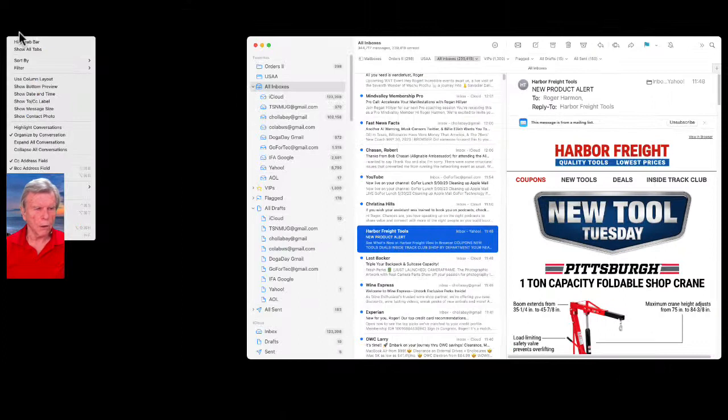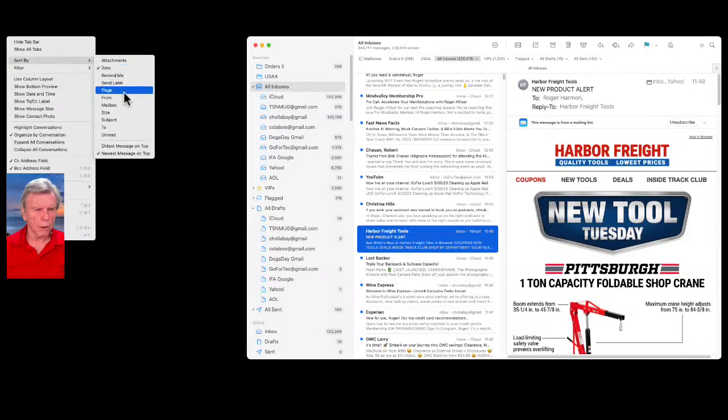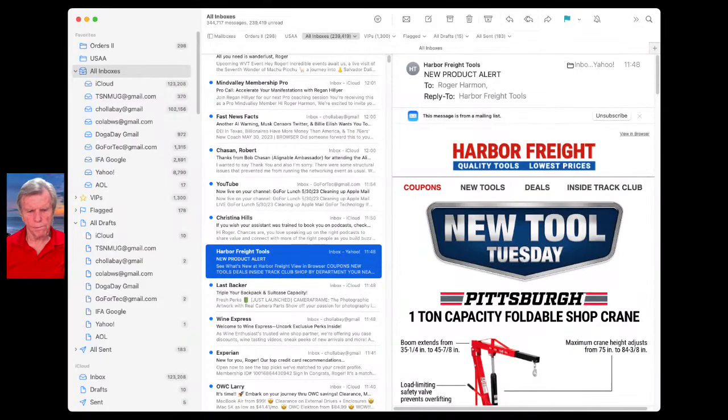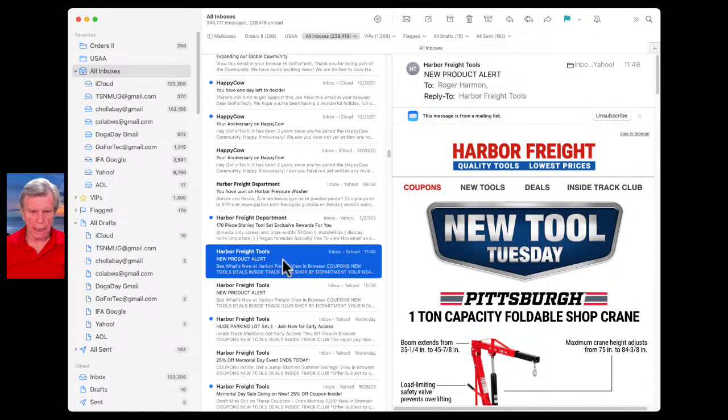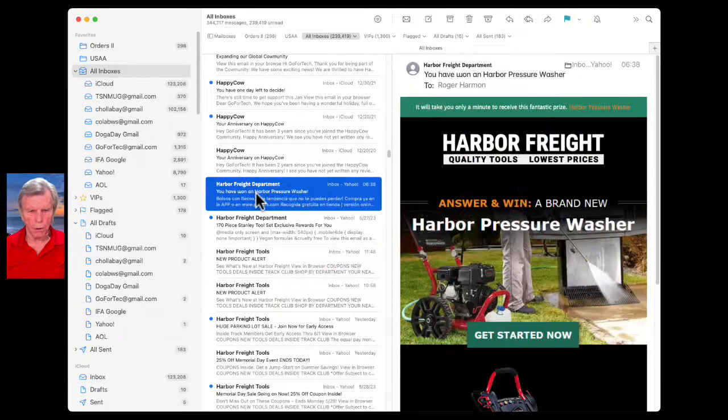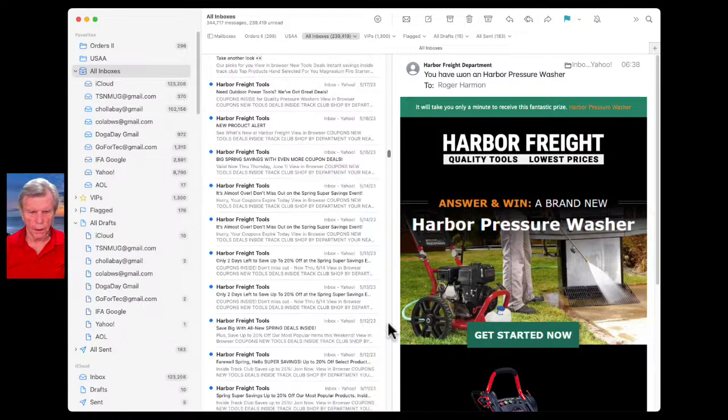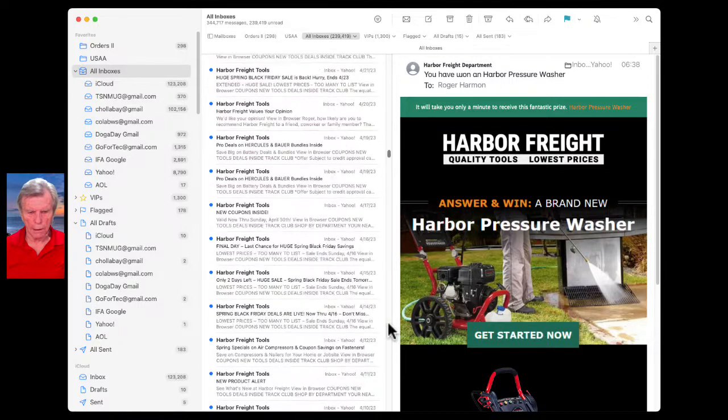So I'm going to go to my menu bar, click on View, click on Sort By, come straight across, click on From, and now all the Harbor Freight messages will appear next to each other. Then I'm going to do a regular click on the first one. Then I'm going to put my cursor in the scroll bar below the elevator, and I'm just going to do 8 clicks.